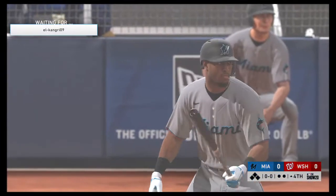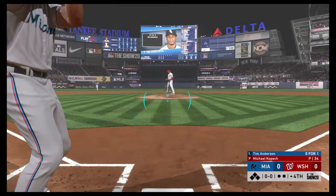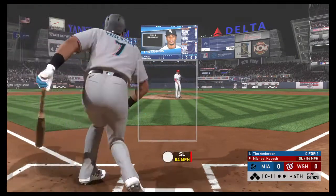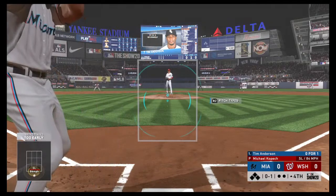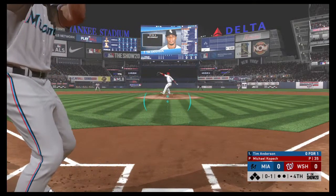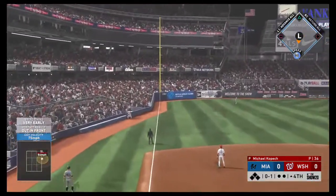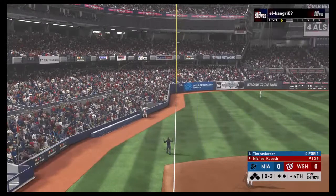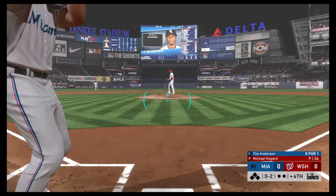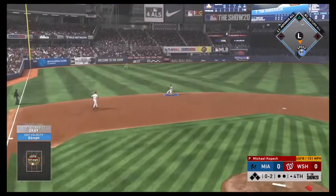So it's back to the top of the order now. And up next, it'll be Tim Anderson. This game is rolling right along as we move into the middle innings with no score. You'd think by now one of these 2 teams would be able to get some base runners on and get them in, but that hasn't been the case. Well, if you love pitching and defense, this has been a game for you. Are you happy with that, Dan? Oh, you have to love it. You know, Matt, we have so many of these games that are 12-10 and 9-8. It's nice to see a low-scoring pitcher's duel for once.